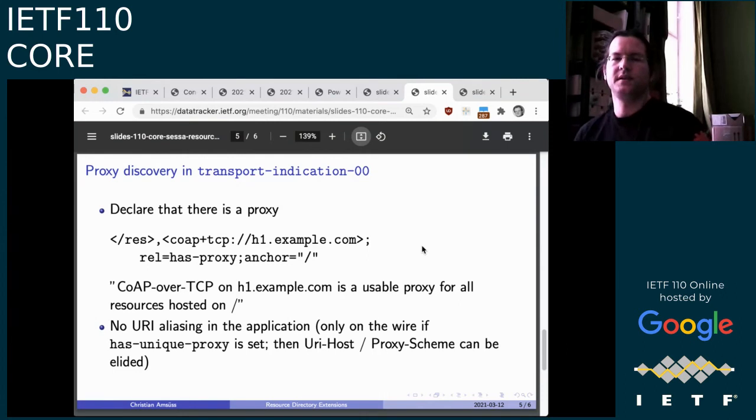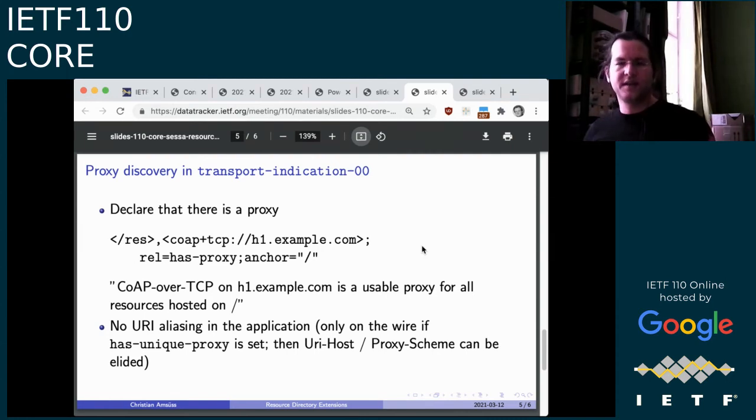And that solves most of the URI aliasing problem, because then you just send a proxy request through CoAP plus TCP, and it's not forwarded as proxying usually is, but it's just taken internally. I'll call it the self-hosted proxy there. It's just a proxy for this very device, but this allows us to get around all this URI aliasing trouble.